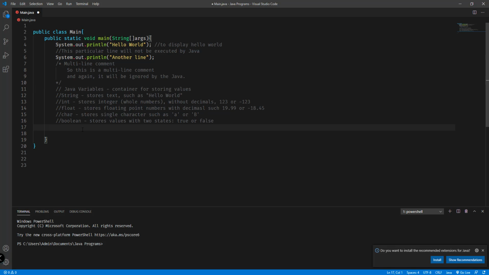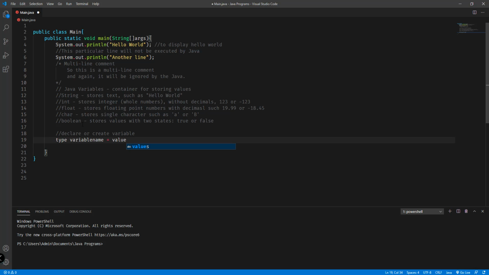So in order for us to declare or create a variable, you have to specify the type, then the variable name, equals the value. This is how you can declare and initialize a particular variable.